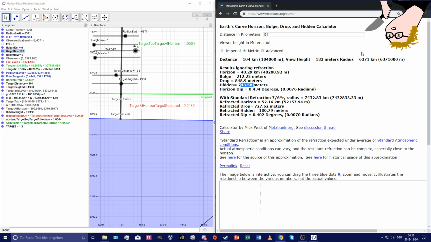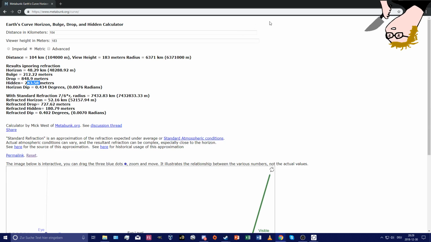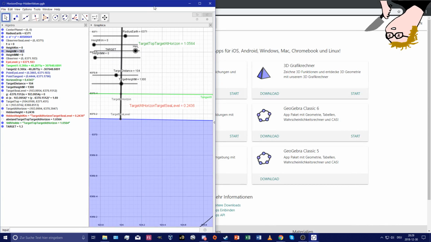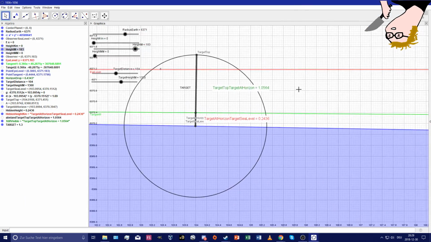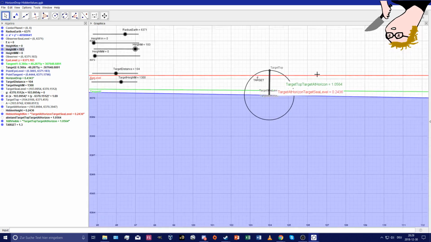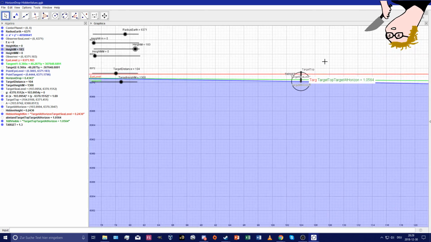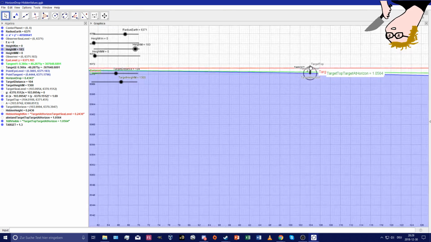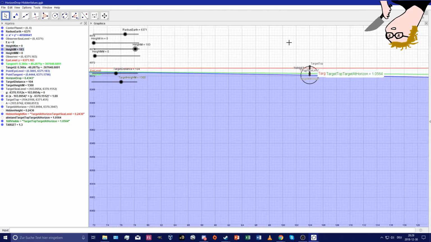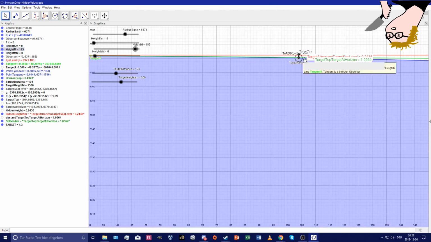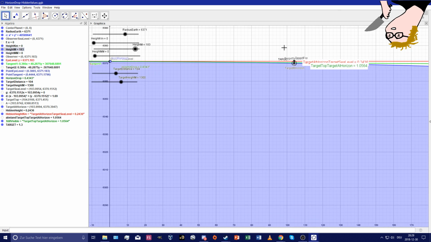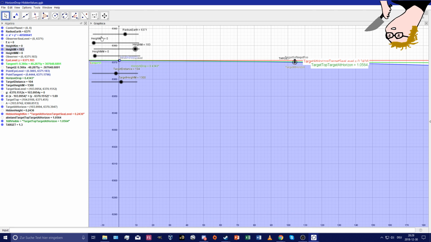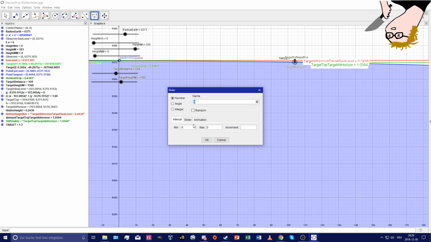Okay. So what we're gonna do now is, the same way as before, we're gonna add a second target that we can show, and we're gonna draw in the sight line towards the first target and determine how much of the second target is actually visible. So we're gonna need 2 more sliders. Obviously, nomenclature here is a little bit different. So this is target 2 distance.